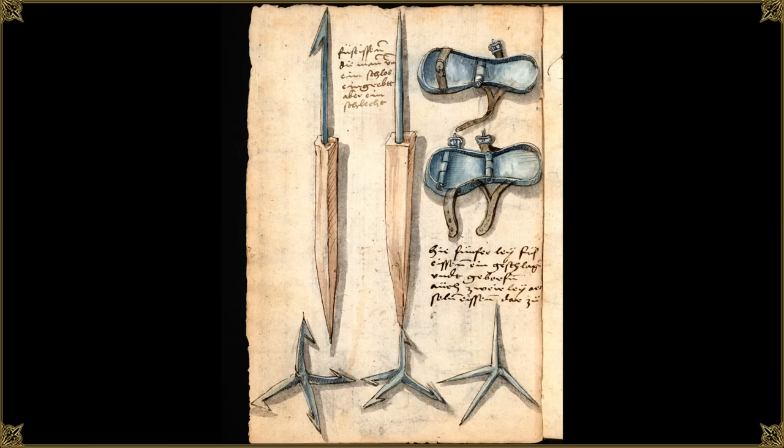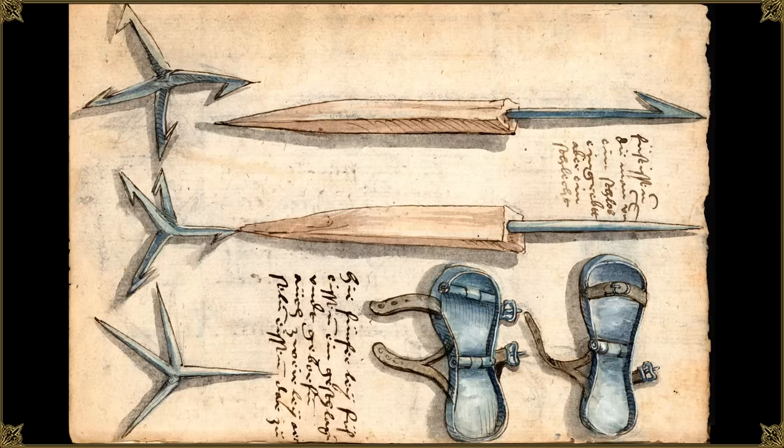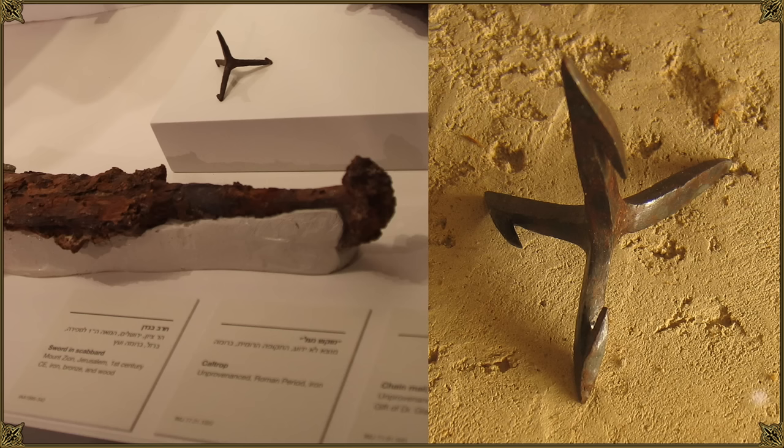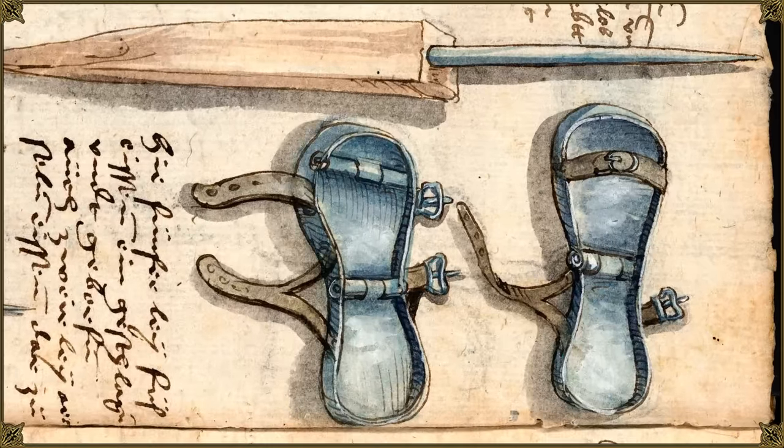The crossbow folds open to push the sliding block forward, where you have the rolling nut holding the string. You grab it here, fold it in, cock it, and it's ready to go. Or how about these nasty foot-mangling devices? We have wooden pegs with metal spikes and four-pronged caltrops. If you thought those were exclusively ninja gadgets — nope. Even the ancient Romans made iron caltrops. But Mr. Spoonwood also came up with a countermeasure: basically, steel sandals. There's also what looks like the world's oldest office chair with wheels — 1505, well ahead of its time.